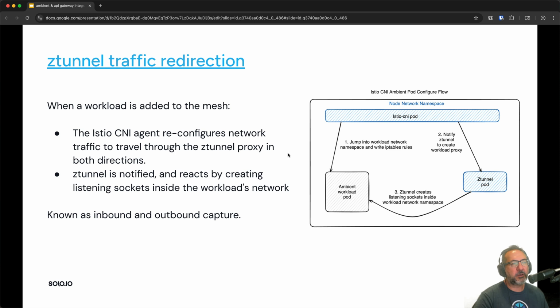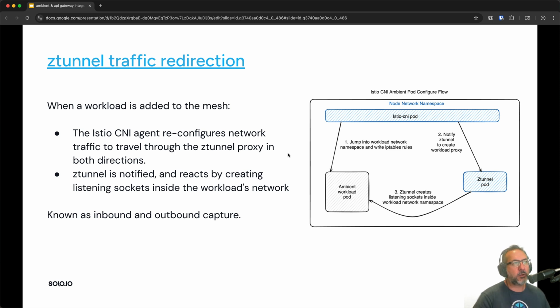And so the first thing I want to do to explain how we're going to correct this situation is by taking a moment to understand how Ztunnel performs traffic redirection, because the idea is to add the gateway itself to the mesh.